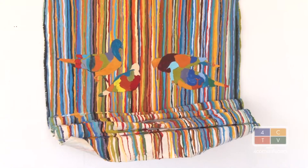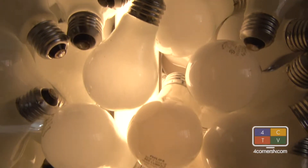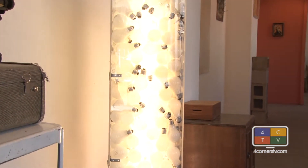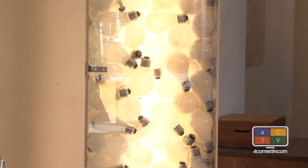Elizabeth didn't use any brushes in this, and she also did not use oil paint. She said, 'I am a graphic designer and most of my work happens in the digital realm, so I stepped completely away from my computer and I made this sculpture around incandescent light bulbs.' The name of her piece is Incandescents Encased.